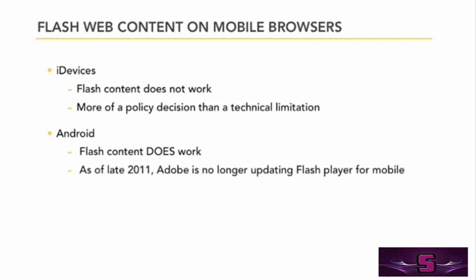However, in late 2011, Adobe announced that they weren't going to continue updating and maintaining the Flash player for mobile web. Instead, they, along with other members of the community, will be supporting the development of HTML5. Now, just because the Flash player for mobile is not going to be actively updated anymore doesn't mean it suddenly disappears off devices that already had it.